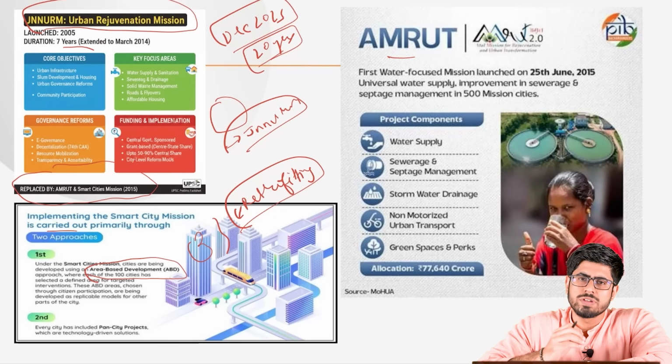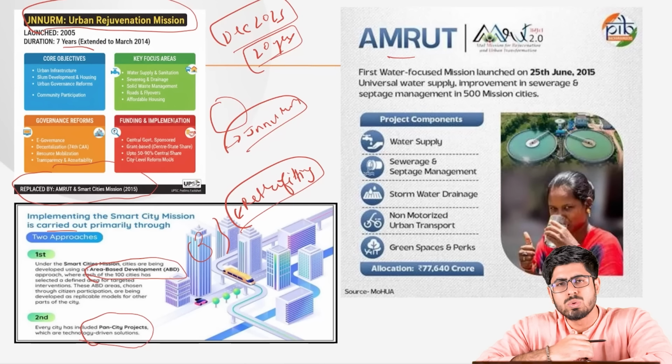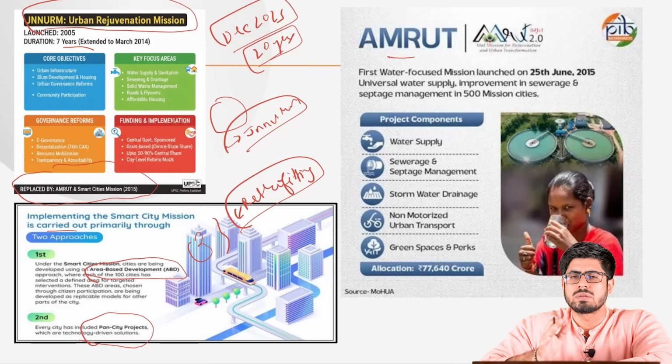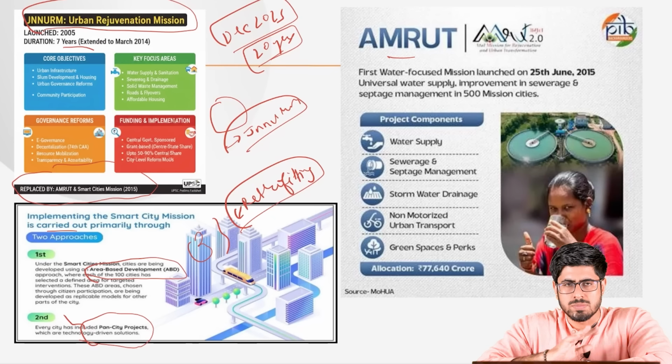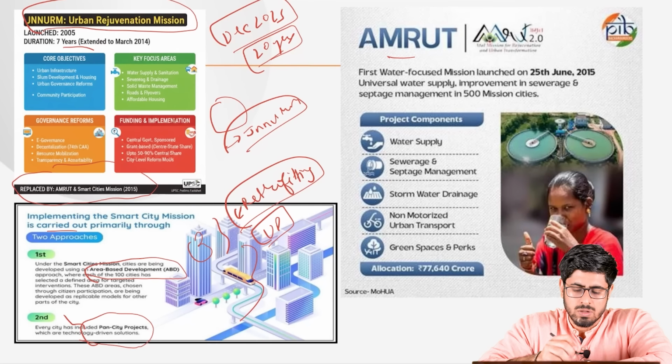The other approach is a city-wide plan where pan-city projects would be developed. A whole new road connecting one part of the city to another part of the city would be developed. This would be the pan-city approach that is taken under this Smart City Mission. It is not just a central mission, because certain states, for example the state of Uttar Pradesh, the union government actually selected 100 cities.